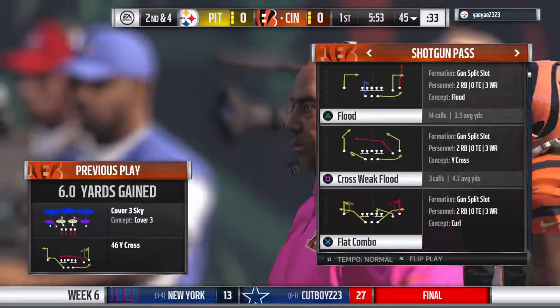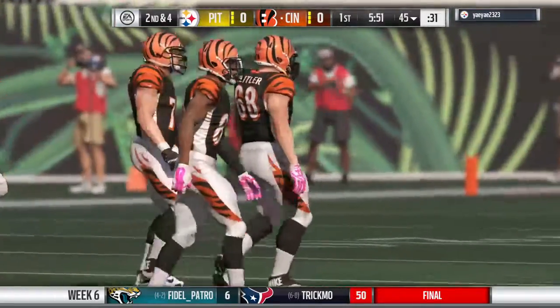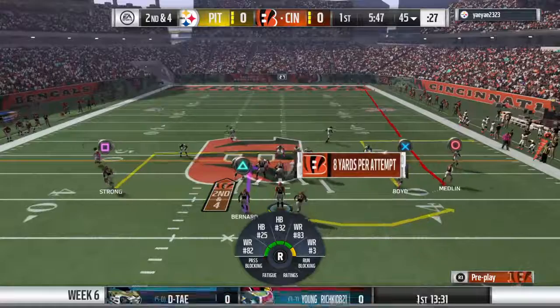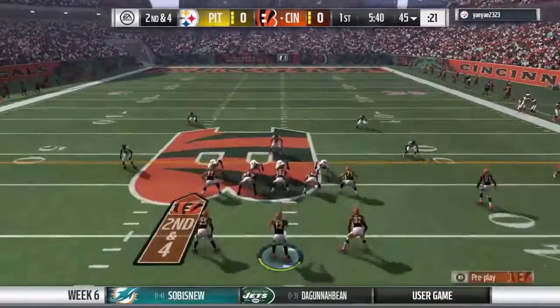And that route takes some fortitude from the guy running it because he knows he's going through the briar patch, as I like to call it, right? He's trying to work his way through all that traffic and people wanting to put a little contact on him. Really well done. 26. Hey, check 26.